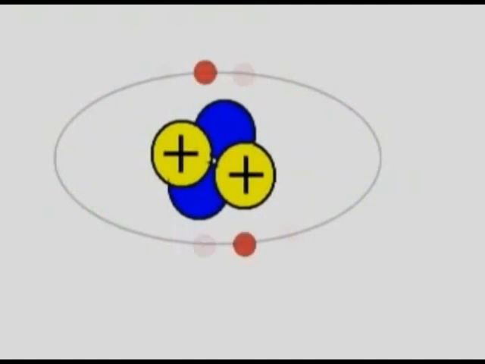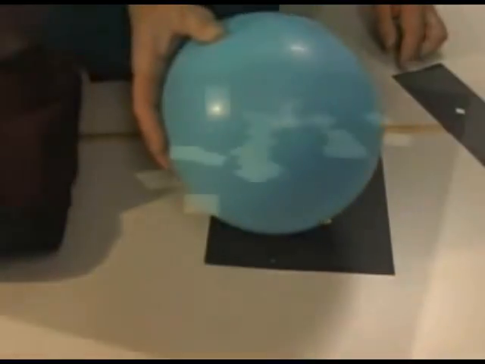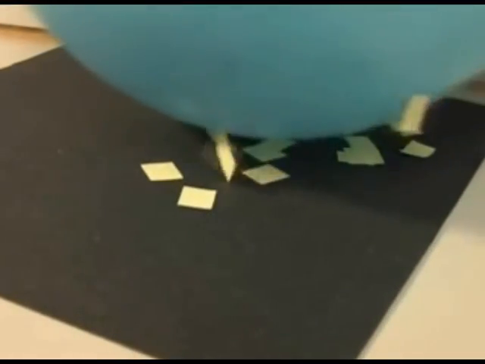The electrons move in high-speed orbits around the nucleus, held close to the nucleus by the strong force of attraction from the protons. You can witness this force by rubbing rubber on fabric, creating an imbalance of protons and electrons. Small pieces of paper will be attracted to the negatively charged balloon. We call this static electricity because the charges don't move, they stay on the balloon.